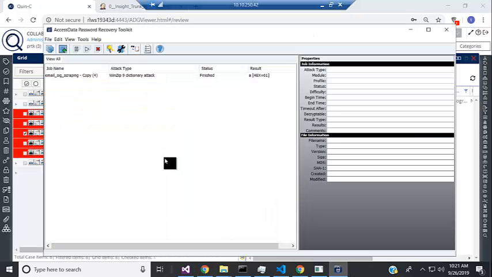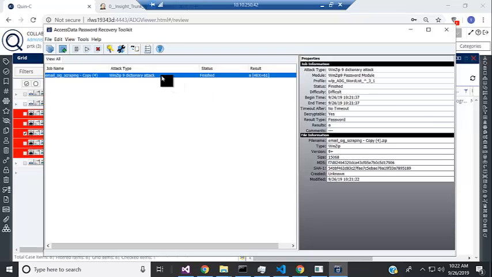Then we can come to PRTK and open it up, and you can see it's got the job, it's working on it. When it's done, it will disappear, despite the term finished here. That refers, I gather, to the loading of the object. In any event, it's going to chug along here for a few minutes and decrypt. I'm going to just pause and restart the video after this job has finished. So I'll meet you again in a few minutes.